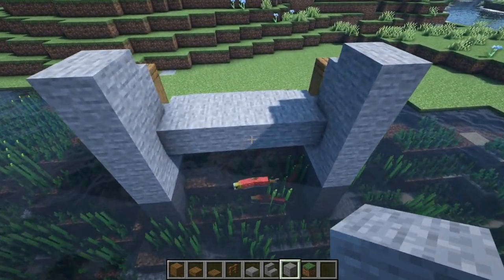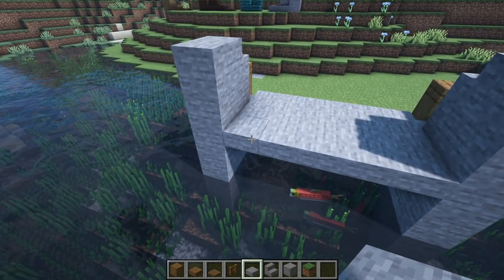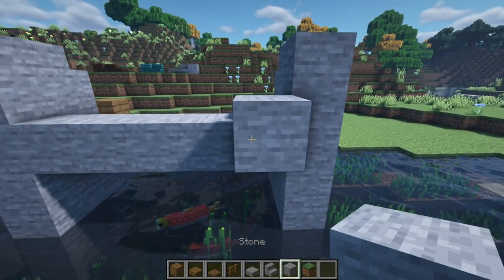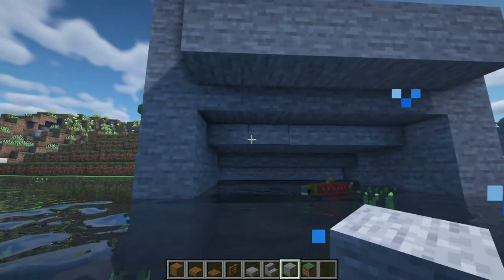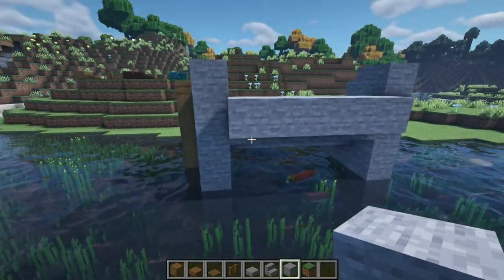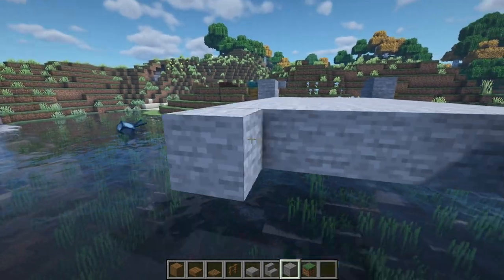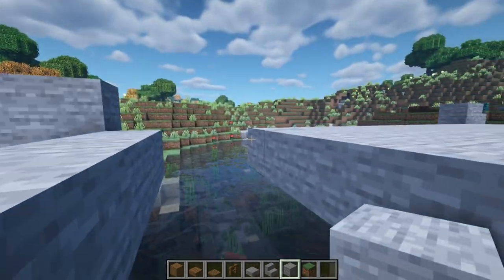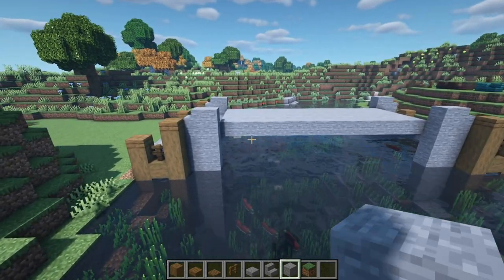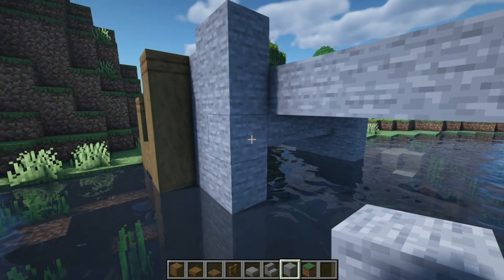Let's do it again over here. 1, 2, 3, 4, 5 slabs like that. 5 slabs on top, and then 5 blocks right here. There we go. Now, let's connect the bridge. There we go.